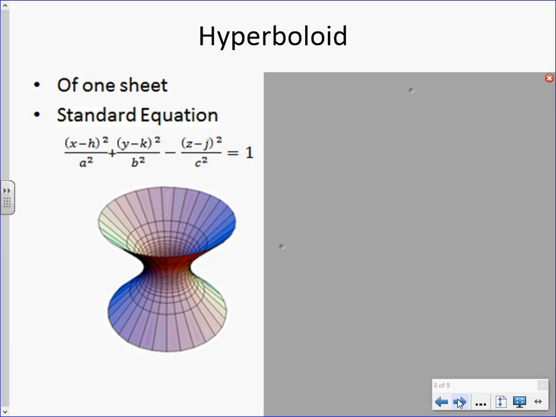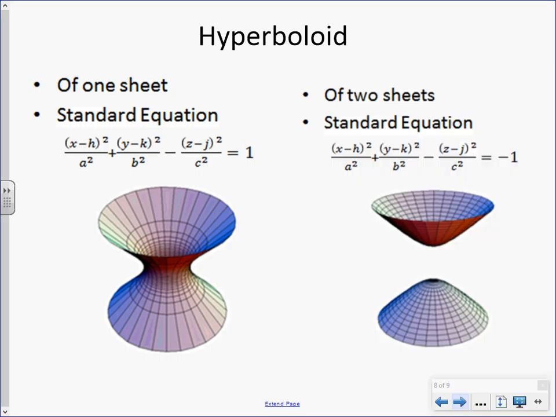This is a hyperboloid of one sheet, and then this is a hyperboloid of two sheets. So they're both hyperboloids, just like that one meets up in the middle, this one doesn't. So these are our three-dimensional conic sections. Aren't you glad I'm not going to make you graph those? Yes. Okay. So this is your homework. Your homework just focuses on midpoints and the equation of spheres.